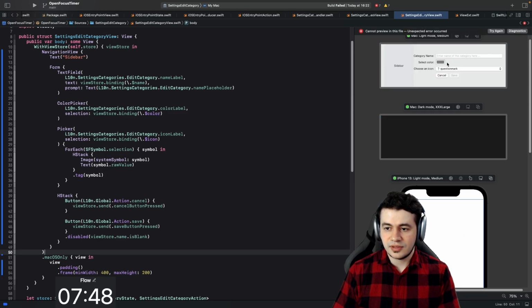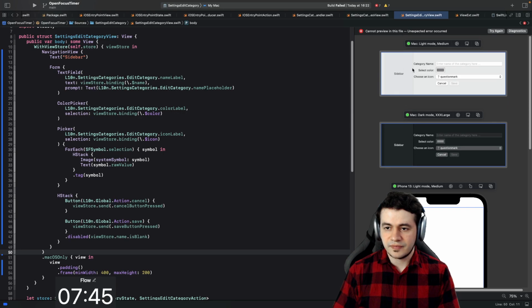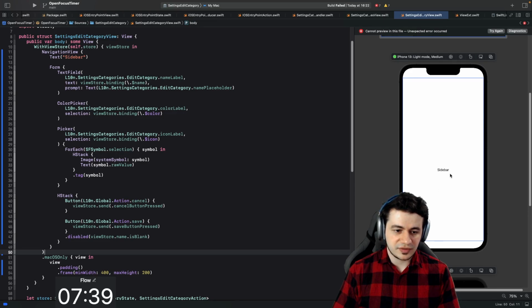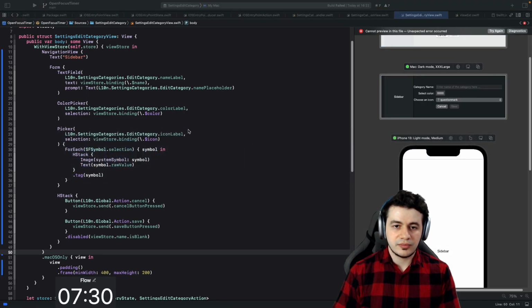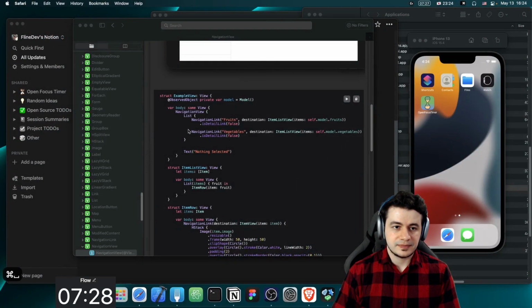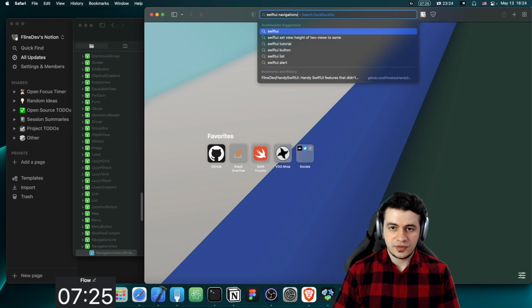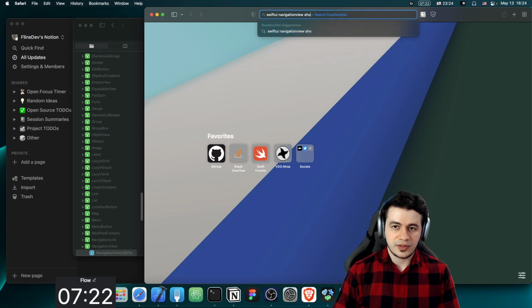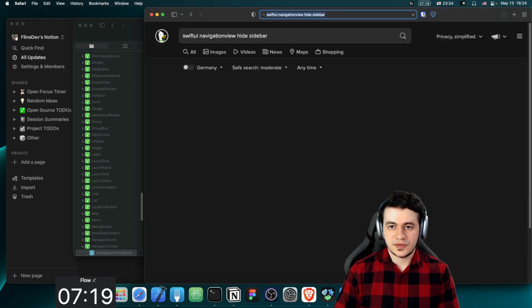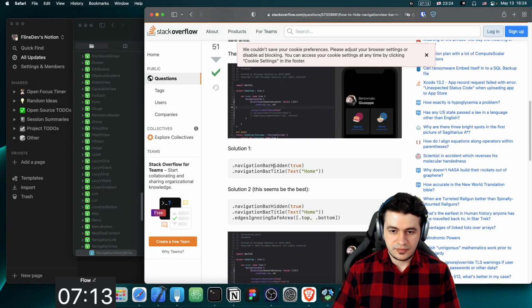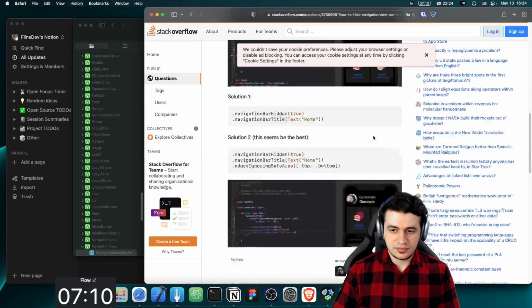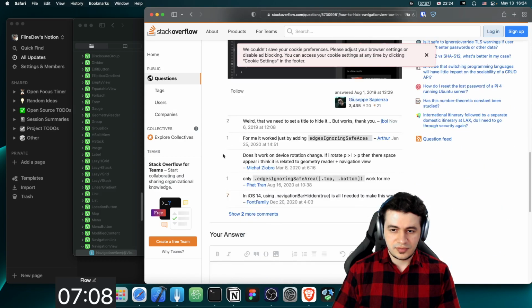So now this kind of looks better, although, yeah, now we have the sidebar here. We just need to hide the sidebar now. And here we're just seeing the sidebar. How can we show this thing? So I want to show the main content. SwiftUI navigation view, show hide sidebar. Basically. Navigation bar hidden. Not really what I'm looking for.